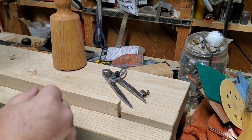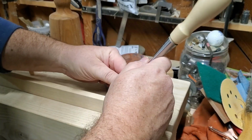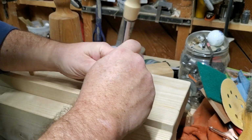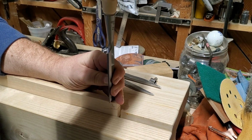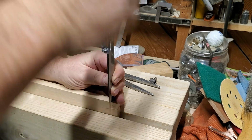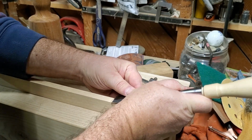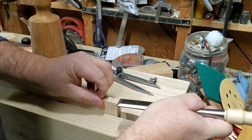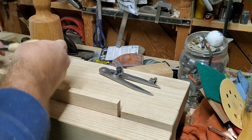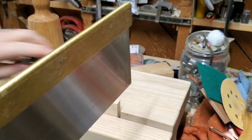Okay. So again with the knife wall, in case I want to cut that last bit out. There it goes. A little tappy tappy. This chisel could be a little sharper too. I'm going to have to take a break and go sharpen my chisels. It's been a little while since I've used them. And I tend to forget what state I've left them in.